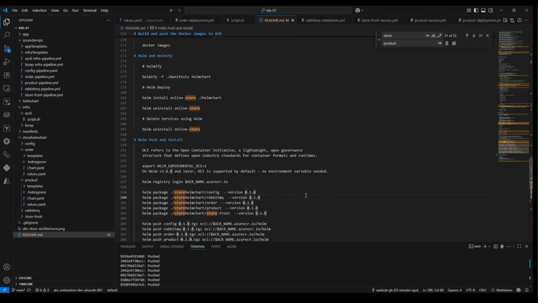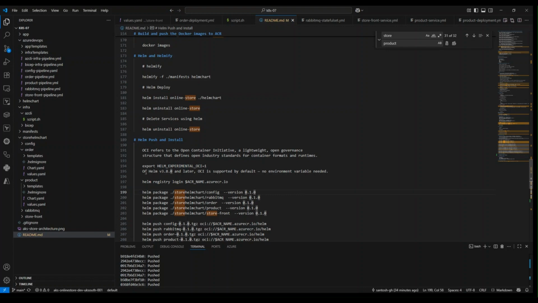So for that, the ACR should be enabled for OCI. OCI, the Open Container Initiative, is a standard for container formats and runtimes. So it should be OCI enabled. But if we are using Helm v3.8.0 or above, then by default it is enabled.